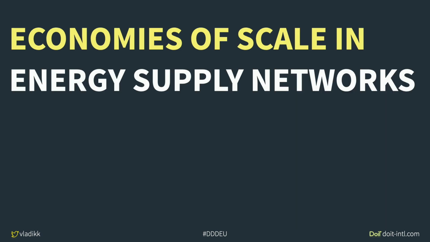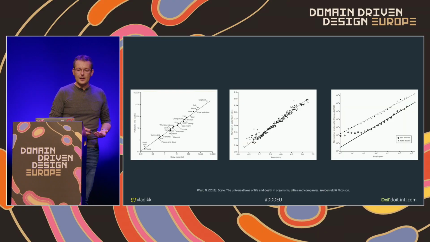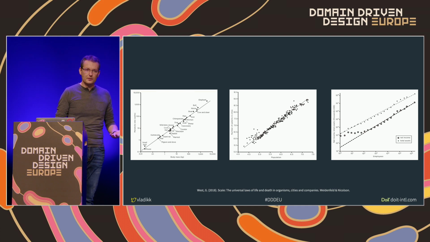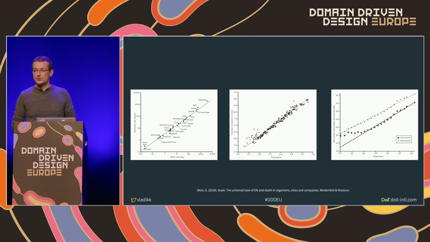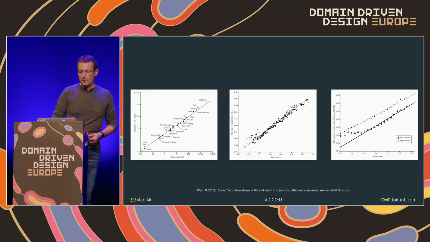So organisms, cities, companies, and overall all energy supply networks all tend to grow over time. Let's see what makes growth so special, what makes it so attractive. So in the beginning of the presentation, you saw these three graphs showing that different attributes of complex adaptive systems can be quite predictable and reveal some useful insights about how systems react to changes in size. However, I purposefully omitted an important detail.